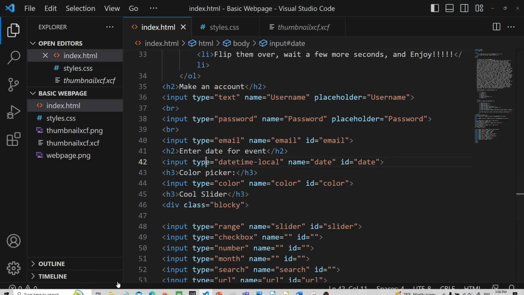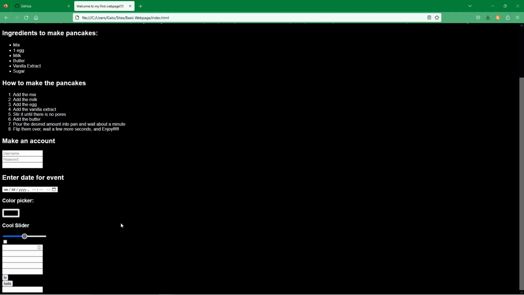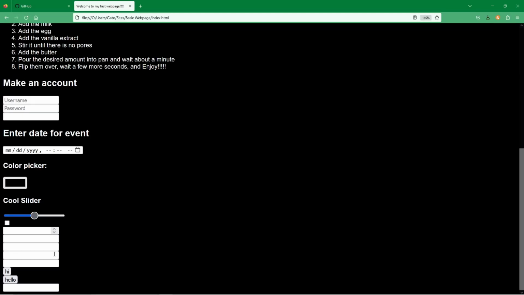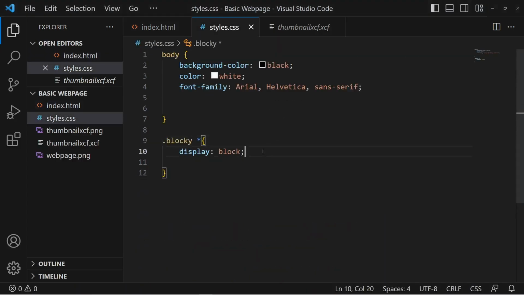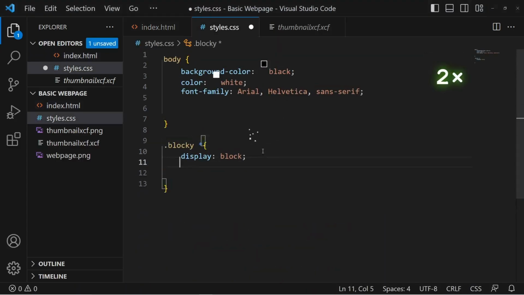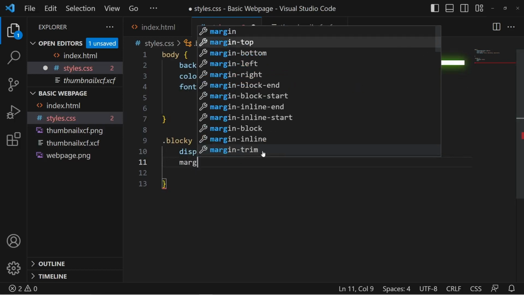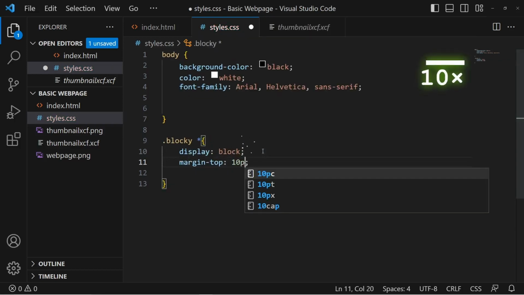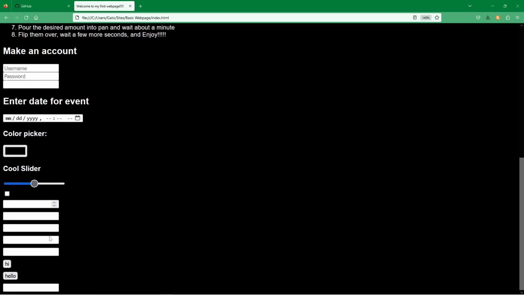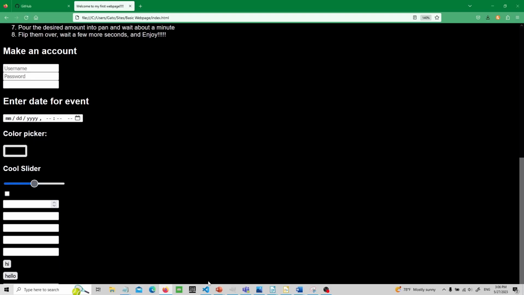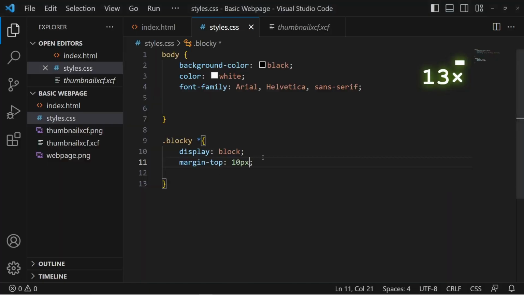But don't you think they're a little bit too squished together? Shouldn't they be even a little bit further apart, because there are a lot? Well, yes, you can do that. All you have to do is add a margin top, let's say, about 10 px. And now they're a little bit more separated. You can set this to whatever you want.